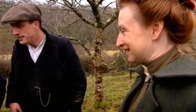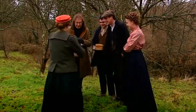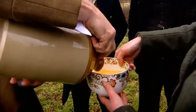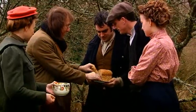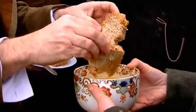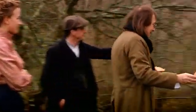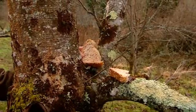First thing you do is you need a bowl. Oh, hang on, I've got one here, which makes it easier for us all. It's a sugar bowl, but, you know, I didn't think that would matter too much. It doesn't. Very good. Old clear cider, isn't it? Okay, first thing to do is get some bread, halve it, dip it in here to give your cider body, and we put it in the apple tree. And this will make the tree feel good and will make the birds slightly drunk, in which case they'll sing all the more uproariously and make the trees feel good.